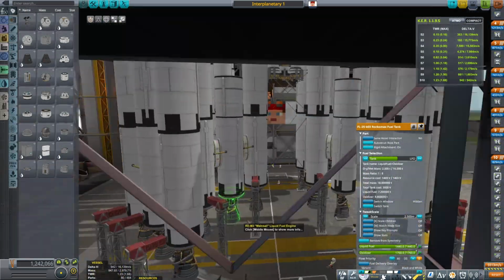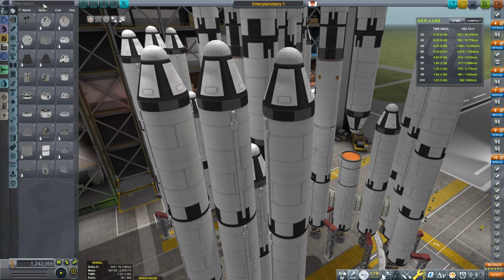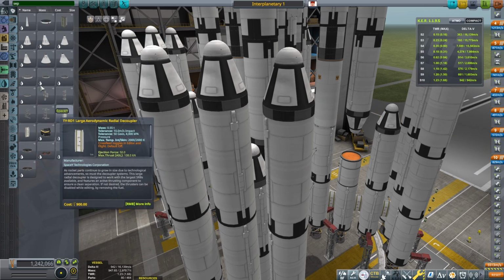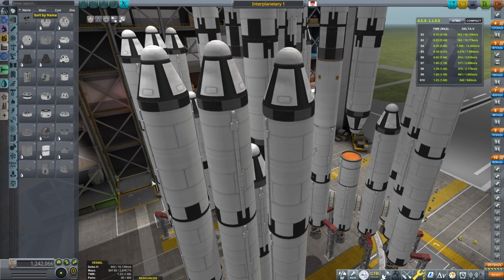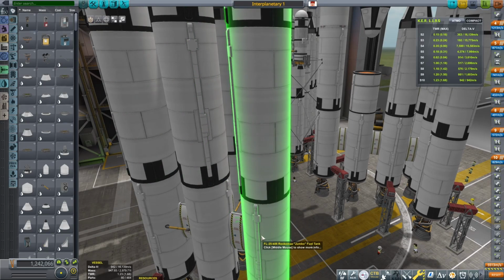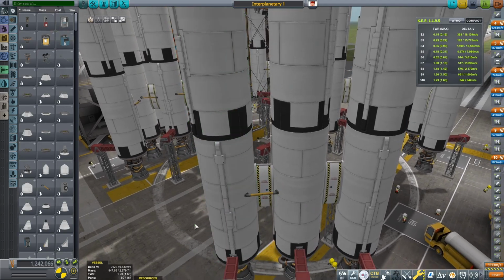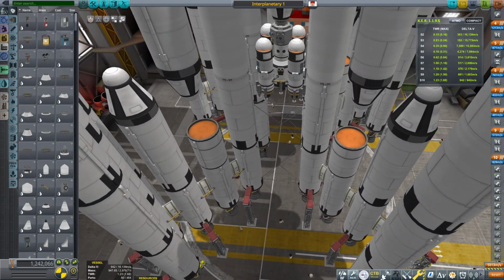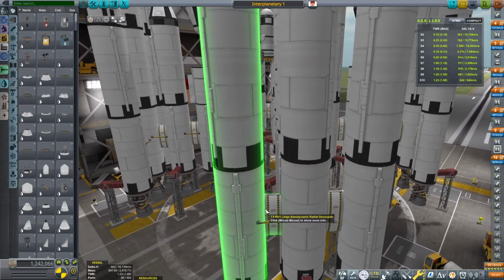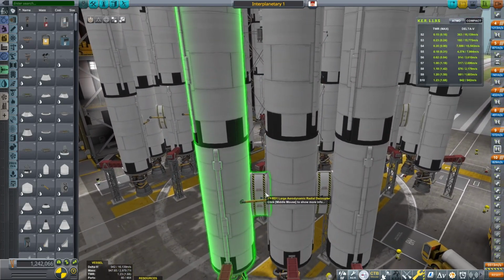Because I put these very low. And if I had the Separatron rockets, I would be using those, but I don't. I guess we had to move these decouplers so they're at this level rather than down there.